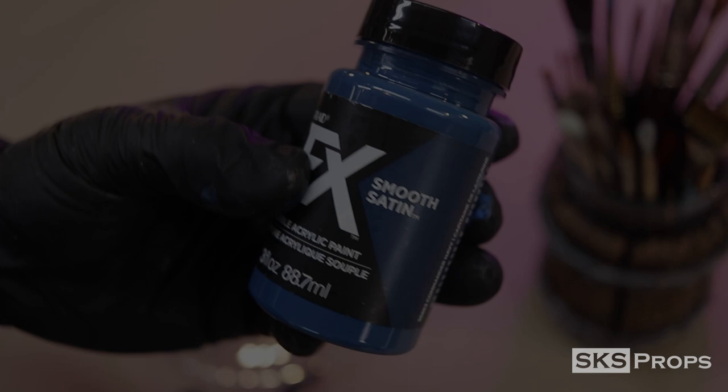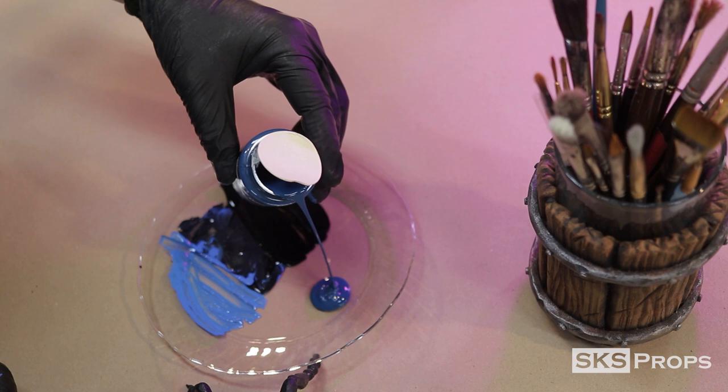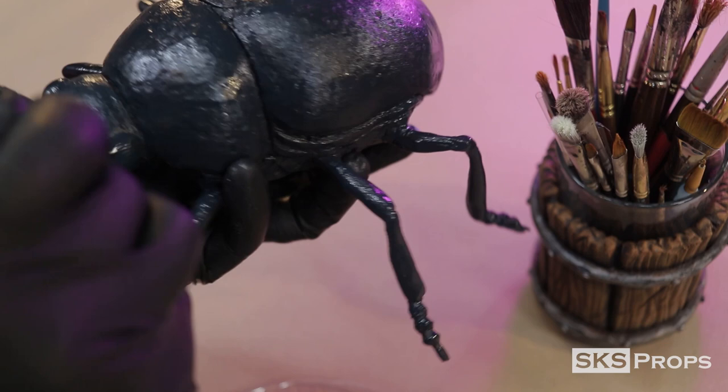Next up from the FX line, I'm going to be using navy blue. This is mixed with the black and the blue that I previously used, so we can have a cohesive color scheme. After a single coat you can see the black still somewhat shows through. This paint is not opaque, which is going to work great for the metallic glazing later on. At this point it's just about building up layers, because again, this is our paint and primer all in one stage.